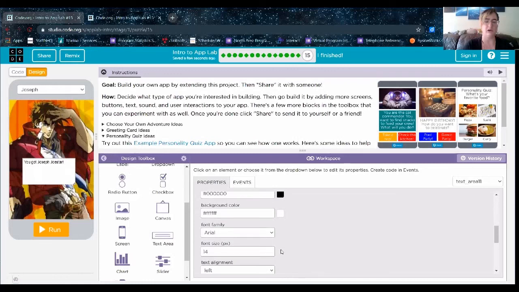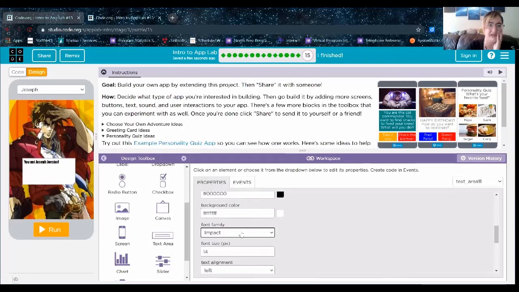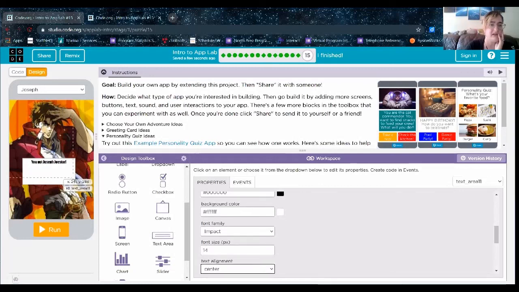And I think I want that to be in that high impact font too. Yeah, that looks good. 14 is probably big enough. Center justify. Let me get my little arrows. And I think that's a good placement. Not bad, not bad.